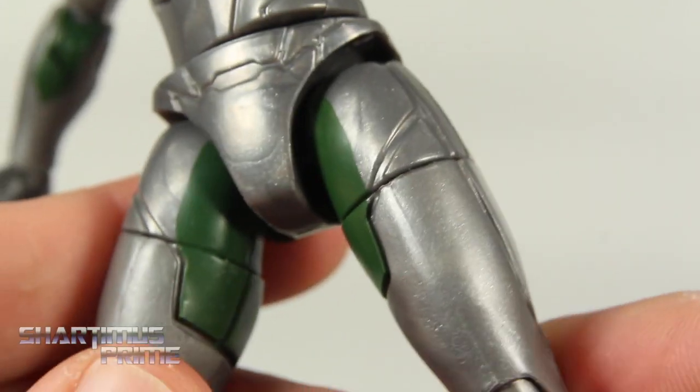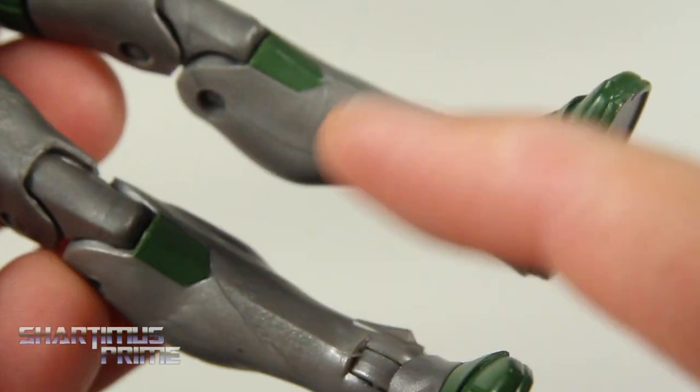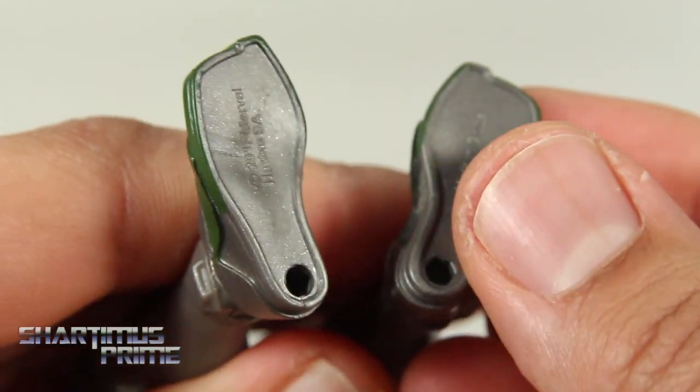Then here's the front. And this looks pretty consistent. You know, I like that. Looks pretty good. And then here's looking, we got some more green added right over there. And then the feet are the same as Invincible Iron Man. But yeah, I like how that green looks. And he still has the peg holes under his feet.